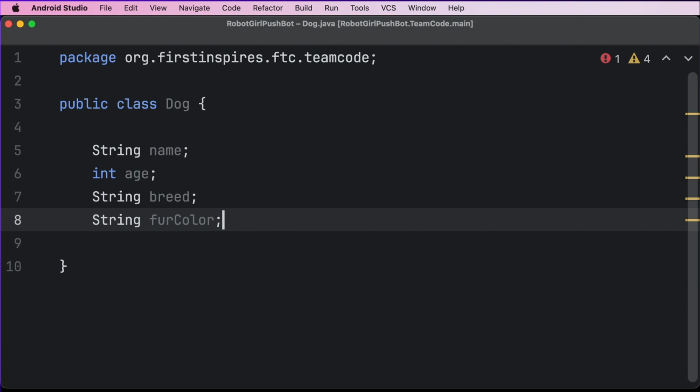These fields will store the data about each individual dog object. But remember our video about variables. If we don't initialize them ourselves, they'll be empty, and in the case of the strings, could crash the program if we access them while they're still null. One way we could do this is to initialize them all to default values right on the line, like this.